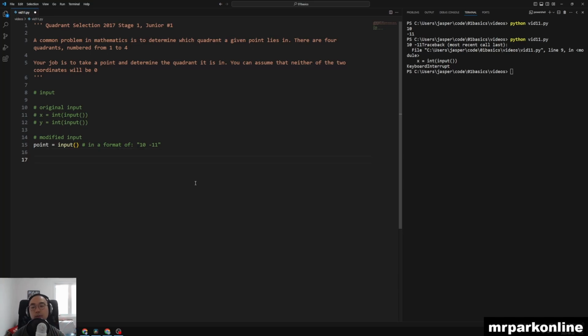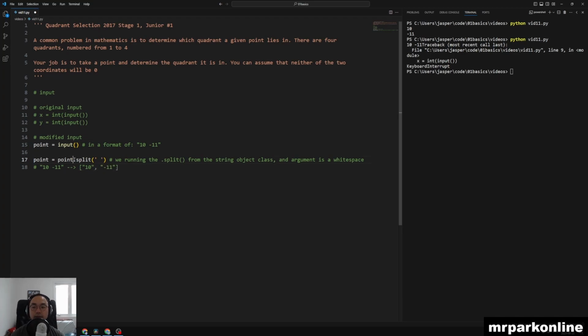So at this point, I'm going to update my point to be equal to whatever was prior and use split based on a space. We are running the dot split method from the string object class, and the argument is a white space. What this does is convert 10 and negative 11, like that kind of example, into a list of a string of 10 and a string of negative 11.